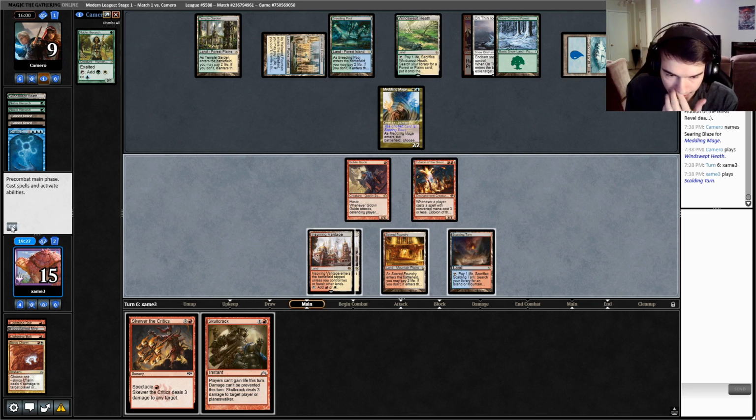I think the play here might just be to Skewer the Critics, the Milling Mage, and go face. Hope they draw nothing. What's their best top deck? Like a Timely or Uro? If they top deck Uro, they would need to top deck another land to be able to flash it back, which is like the worst case scenario. And they would gain 2.